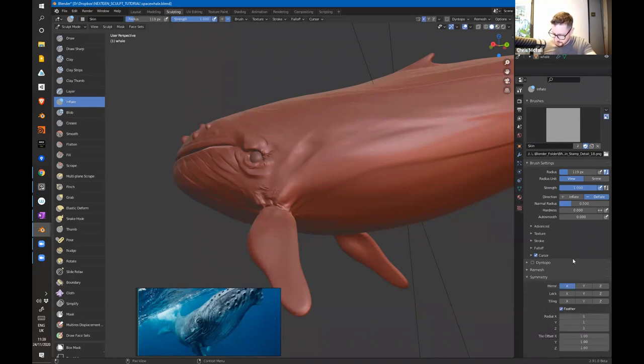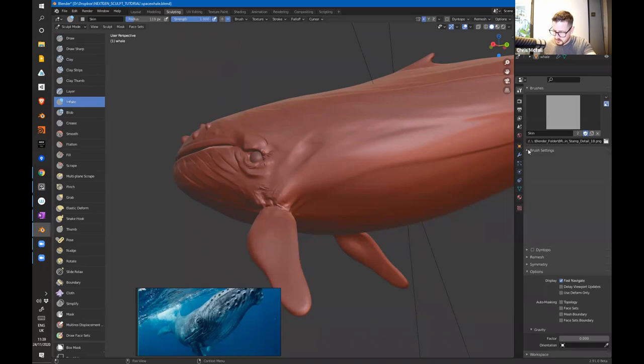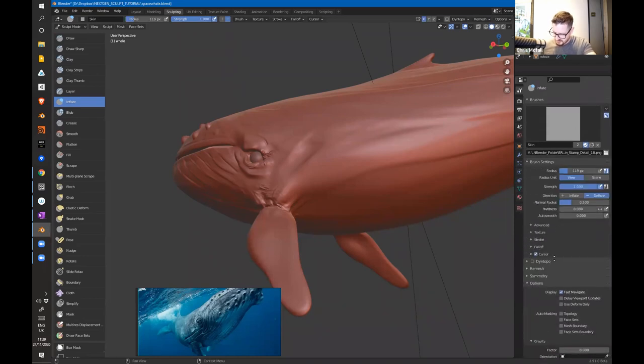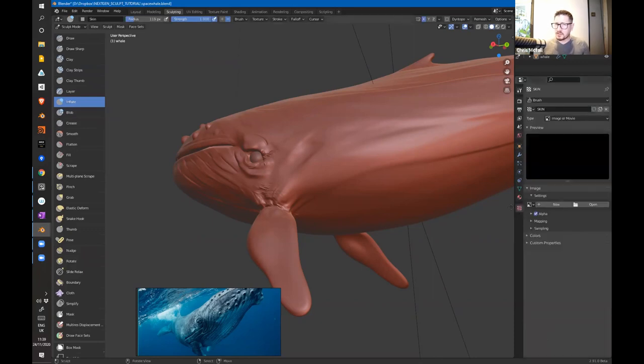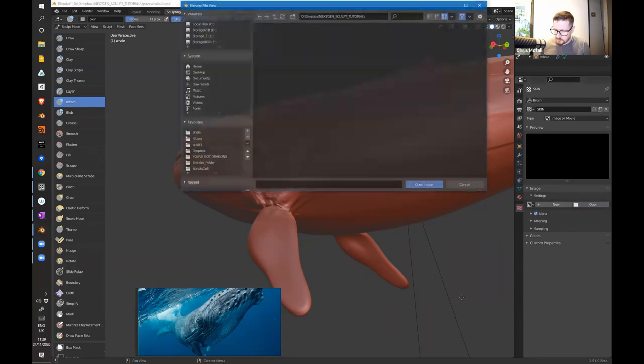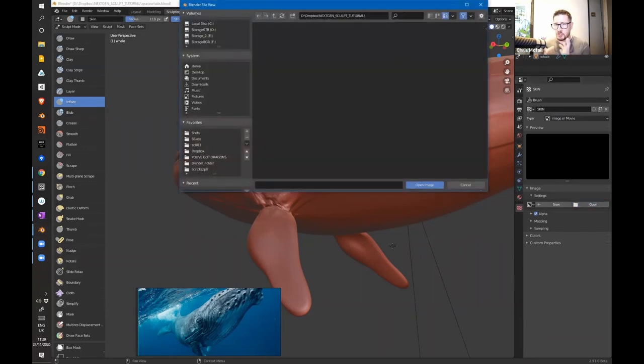And what I'm going to do is, where it says texture, pan that down. Imagining there's no texture there, I'm going to hit new. And I'm going to call the texture skin. And we need to leave these brush settings and come over to this panel here and just click on that. That's our texture panel where we can load textures in. You can see it's loading into the brushes, and we've got the texture I just named skin. It says type image or movie, which is what we want. And we can just open up some images to use in our brushes.